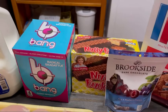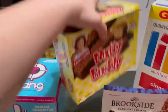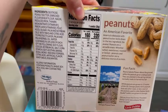Well, I started looking at the calories on the boxes of the oatmeal cream pies versus the other ones, you know? And oatmeal cream pies have a lot of calories. Yeah. How many calories is this one? It's 320 per two cookies. Okay. Good little treat.